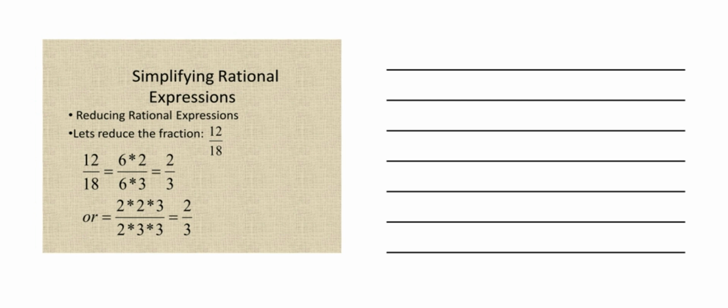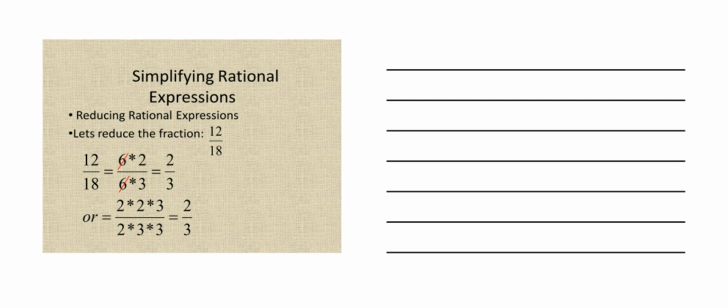For instance, one set of multiples is the 12 can be converted into a 6 times 2. The 18 could be converted into a 6 times 3. 6 times 2 is 12, 6 times 3 is 18, right? So notice there's a 6 on top, 6 on the bottom, so we can always cancel the 6's, leaving us with the 2/3 as a result, as you have at the end there.